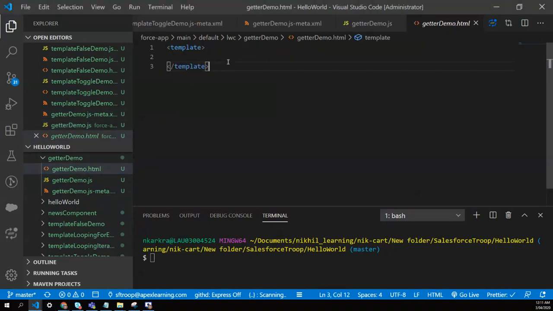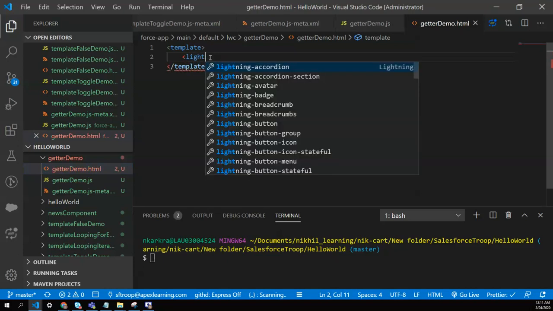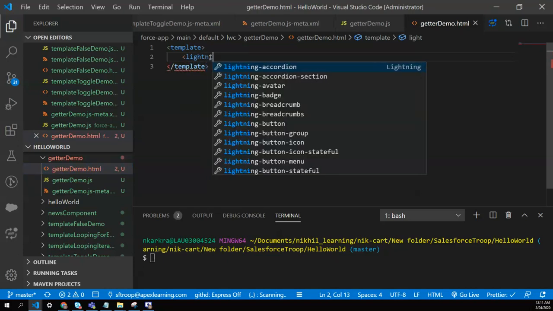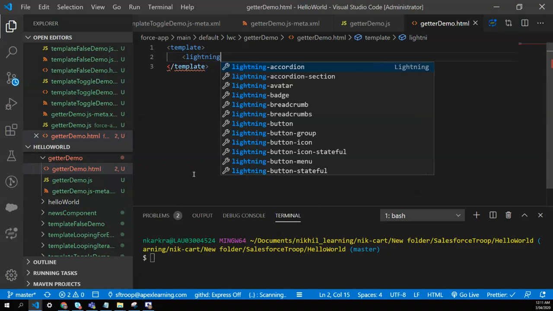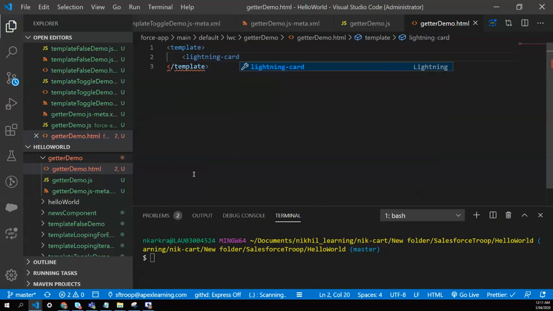So within that I'll quickly create a lightning-card with title getter demo, and I'll give some icon name, custom:custom20.